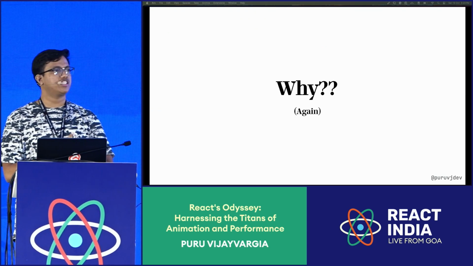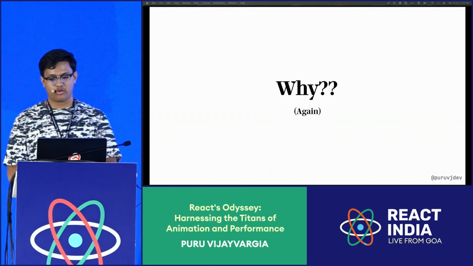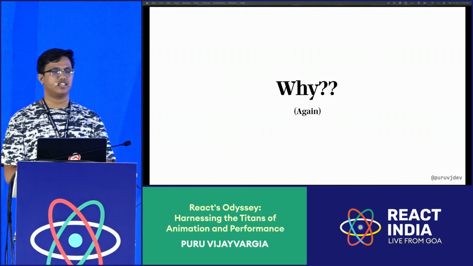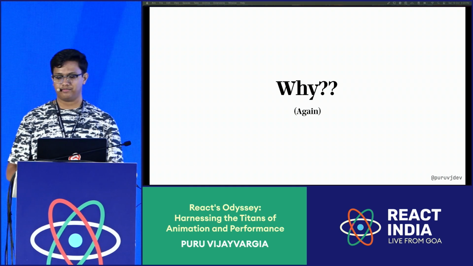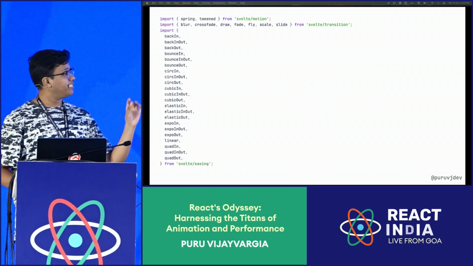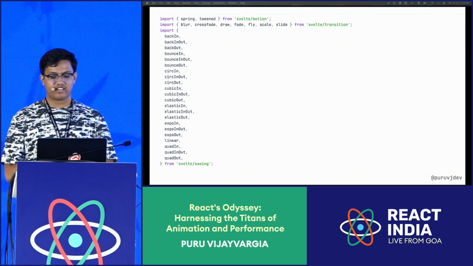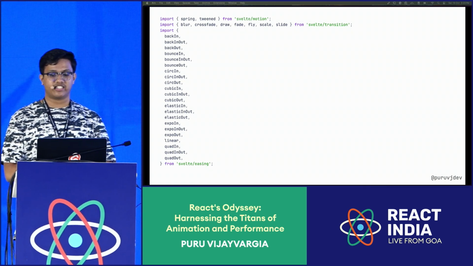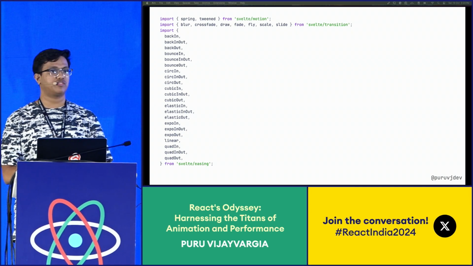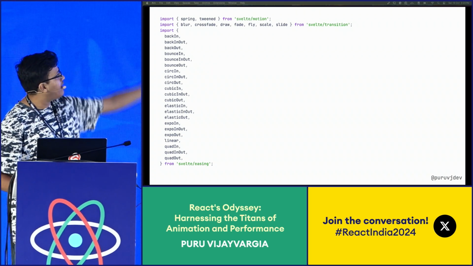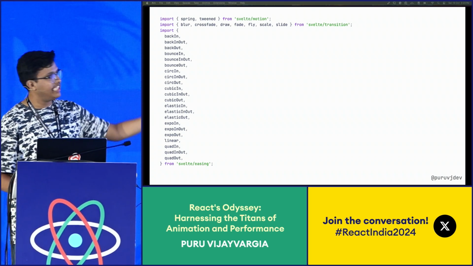So coming back to the question for like the 3rd or 4th time, I've lost count of it. Why do we do this? For performance and animation. Let me elaborate on that. I haven't told you all the best part of Svelte, and that is animations and transitions. As you can see on the screen, this is all the stuff that Svelte provides for animations and transitions. You have got the Spring class, you have tweened, and then you have a gajillion functions for easing.